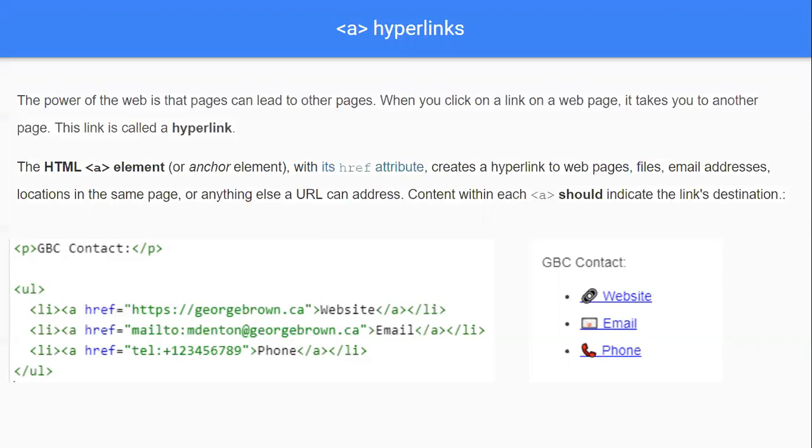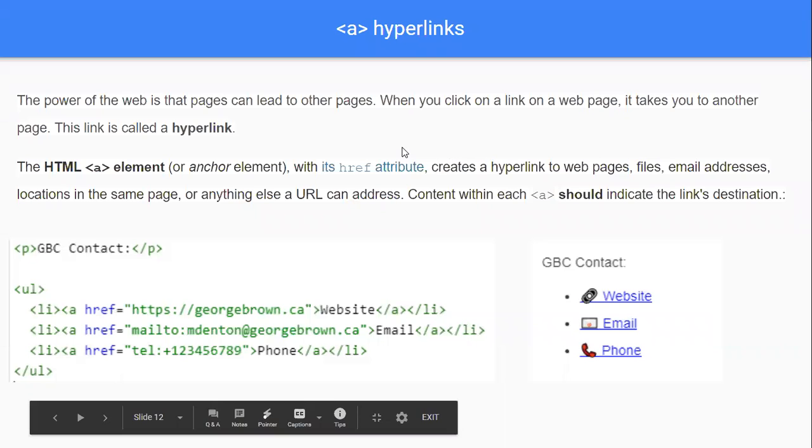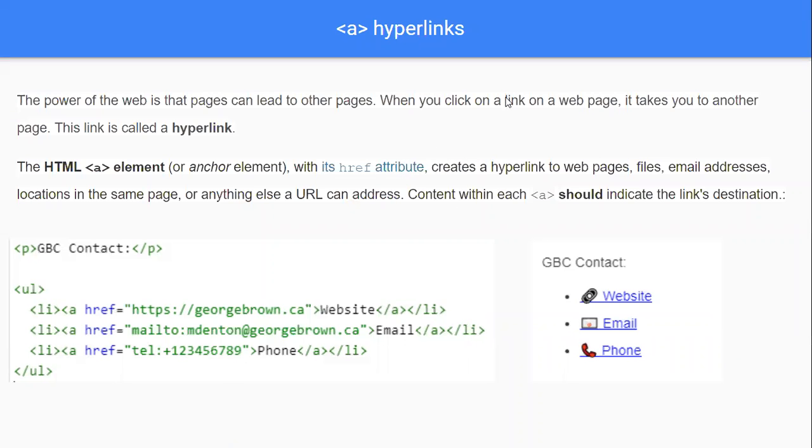So with that href, it creates a hyperlink to web pages, files, email addresses, locations in the same page. That's really old school, or anything else the URL can address. And we need to put the content inside the link, right? When I talk about locations on the same page, that means we used to have, when you click on an element, it used to jump the page, right? That would be the old school link. You know, you're at the top and you want to read content on the bottom, you link down. We still use it sometimes, but it's not a very good user experience to have things jumping around on you.